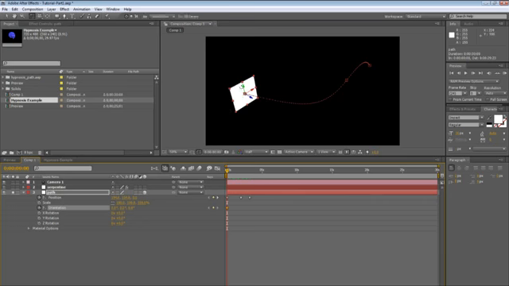I'm gonna hit U. Let's make sure that the rotation tool is set to affect the orientation and not the rotation, because I'll remind you that orientation is the thing that determines the correct extrusion of the path. Rotation, the Z rotation, is what we use to control the spinning of the serpent itself.